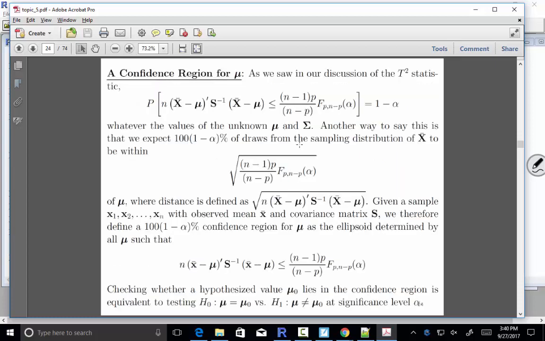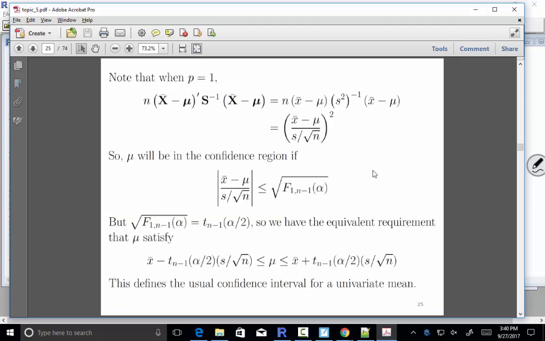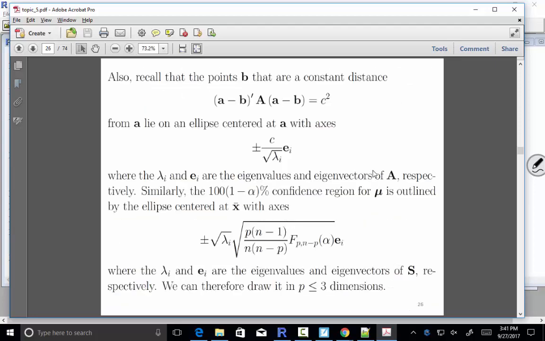So now let's translate to multivariate world, and we have a multivariate mean vector now. We want a p-value for testing whether that equals something, and now we want a confidence region. We already know how to do this based on things we've seen, it turns out.